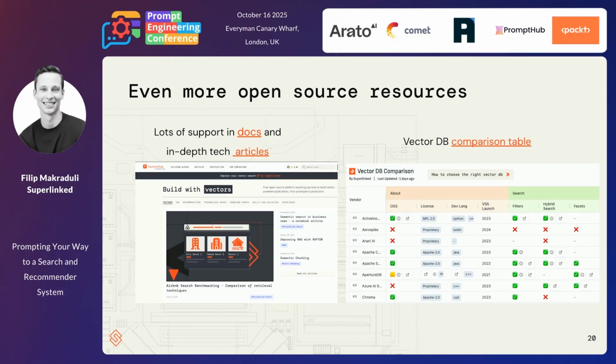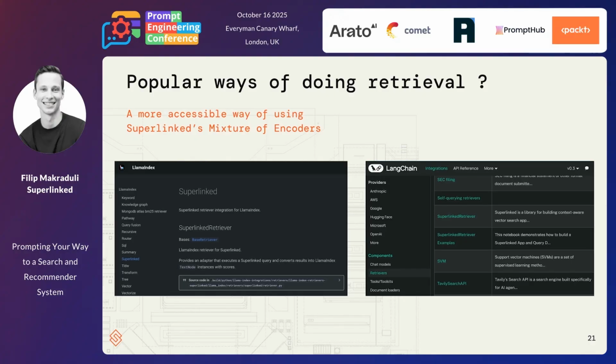And what we do is on top of vector databases. So we're not a vector database, but we work with vector databases to add this layer of retrieval and search. We also have LangChain and LlamaIndex integrations if you're into building more RAG stuff. So we're working with the R part of RAG, the retrieval part. You can check those out too. Very cool integrations.